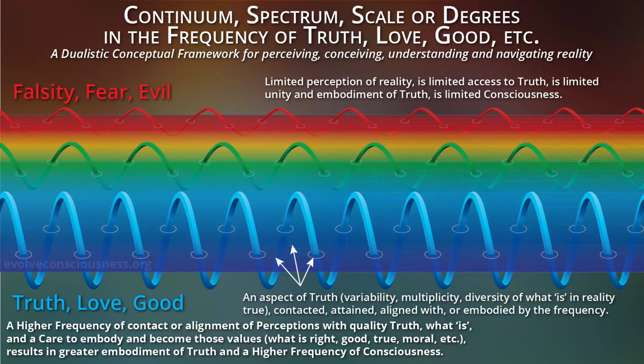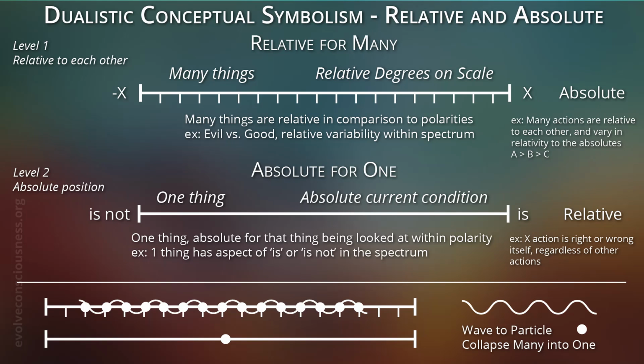So now we're getting into the new infographics that I have done that have not been presented before, but deal with truth and understanding it. So infographic number 5 deals with the dualistic conceptual framework, but this time I'm getting more into aspects of looking at it in terms of relative and absolute, because in infographic number 1 you can see how they are relative to each other. The variability, multiplicity, and diversity, nothing is the same. Everything has identity. Nothing is occupying the same space at the same time in our universe.